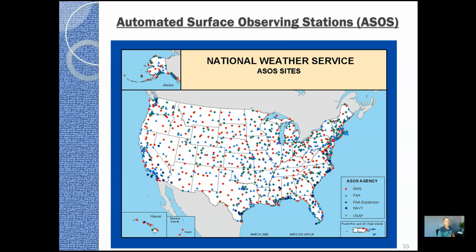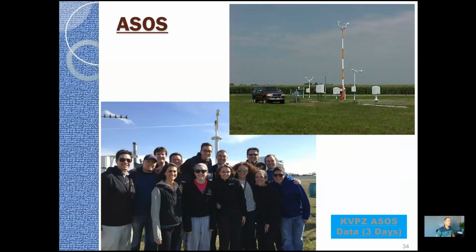And so that's important data that gets fed right back to the National Weather Service. It is publicly accessible, but is one of the official sites. There's going to be a number of them you see. WeatherBug, for instance, they're not official. They're oftentimes placed in areas that don't get good readings. We don't spend time talking about what's important when you site a tower, but you don't want to put it near buildings and things like that that can absorb heat or change the wind direction from what would otherwise be natural. And so there is the ASOS over at KVPZ down at the bottom.